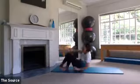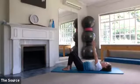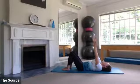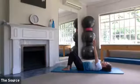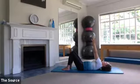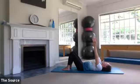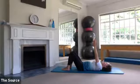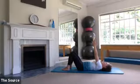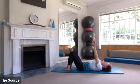And then all we're going to do is slide your right hand up towards the sky. Feel how your right shoulder lifts. And then release and slide your left hand up. And release. So we're getting that rolling action of the ribs onto the ground. And there is a rotation through the thoracic spine.